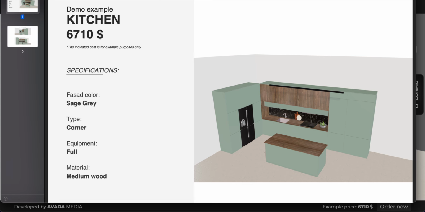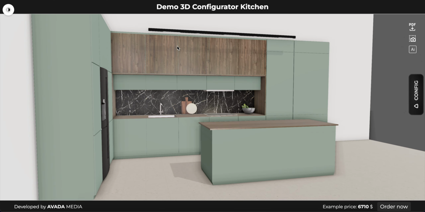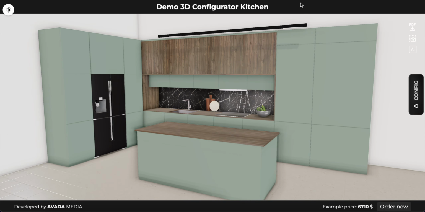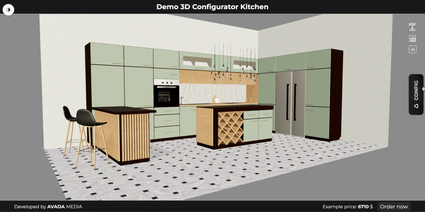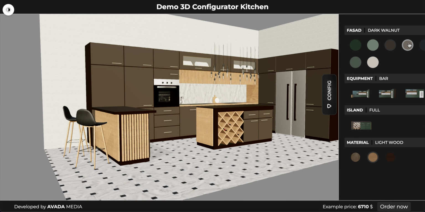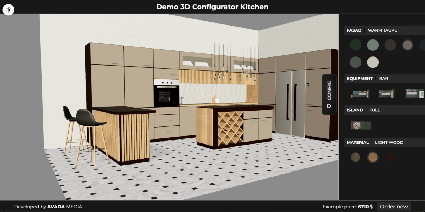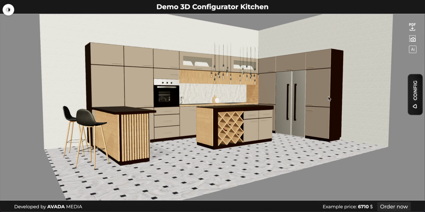This approach significantly speeds up calculations and commercial proposals, and it can be used not only by clients but also by your managers in showrooms when they are communicating directly with the client. For example, you might only have one kitchen model in your showroom, but in reality you can present dozens of different options. Using a 3D configurator on a computer, you can show the client exactly how different combinations will look, not just in terms of kitchen layouts, but also how they will look in various materials. This significantly expands the range of options you can show a client during a meeting and greatly increases the clarity of the information provided.